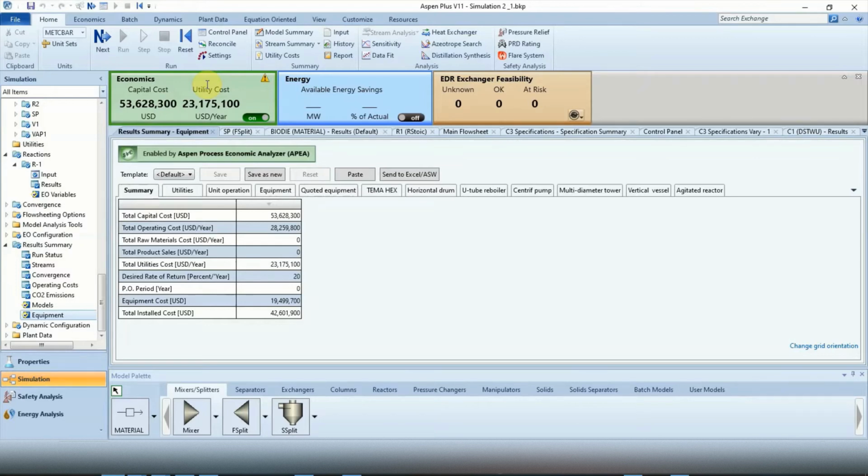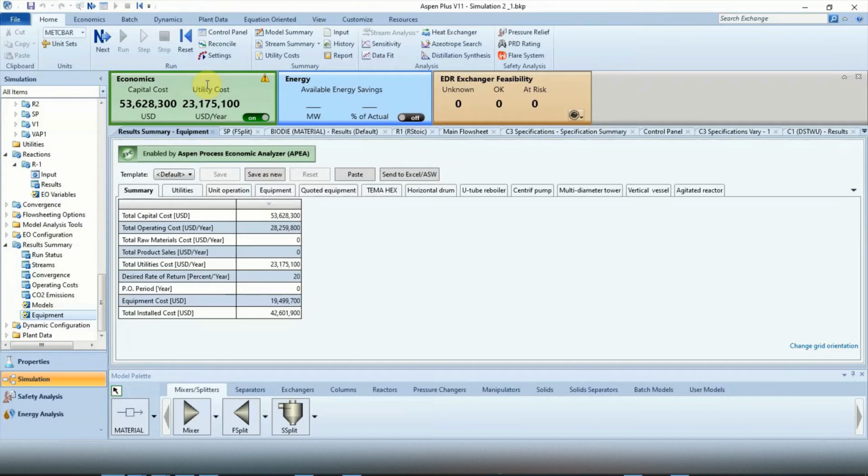So for all intents and purposes, we can comfortably utilize the purchase cost of some major equipment in Aspen Plus. For instance, for distillation columns, pumps, heaters, and coolers, we should be able to utilize the purchase equipment cost provided by Aspen.